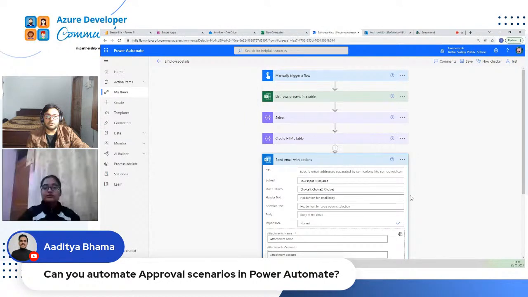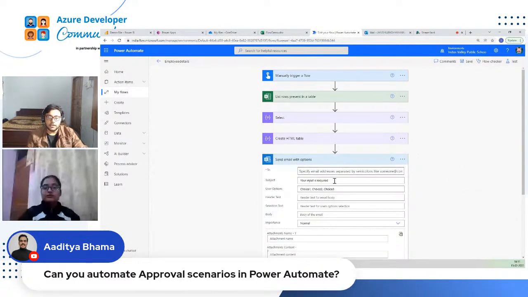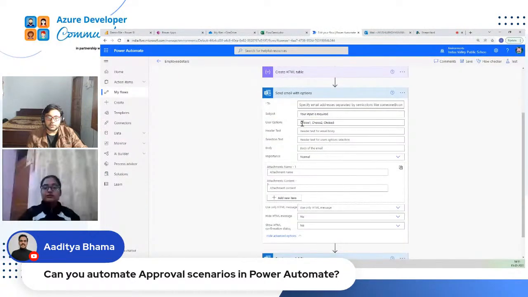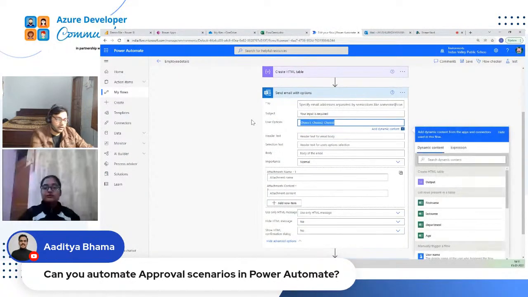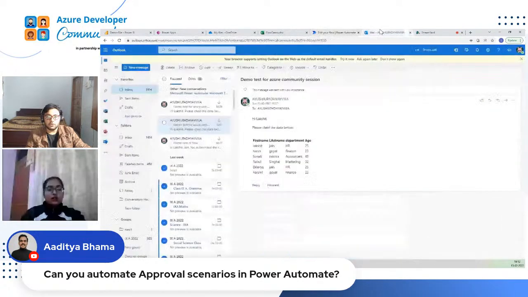So what if we want the end users to select a particular option? If you send this email to the end user, he or she will receive some options. Right now we have options like approve and decline that we want to give to the manager. Once you give these options, the user will receive two options in their email, and once that is done, you can also record their input. This is how you can do it, or you can supply options as well.